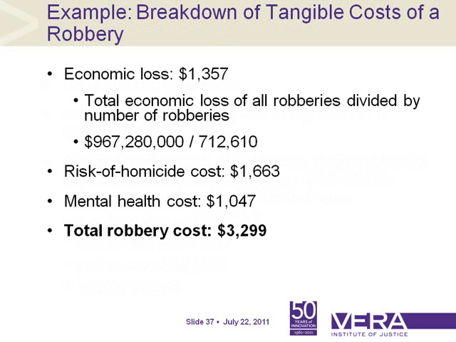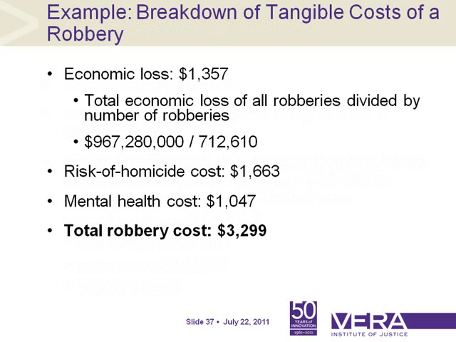Okay, so let me get into some of the numbers that we found in our study. The example that I'm going to use is a robbery. And so focusing first on the tangible side, using the data that I mentioned earlier, the total economic loss that includes medical costs and lost productivity of all robberies was more than $967 million. So when you divide that by the actual number of robberies, you get a per offense economic loss of $1,357.